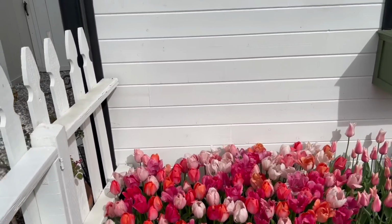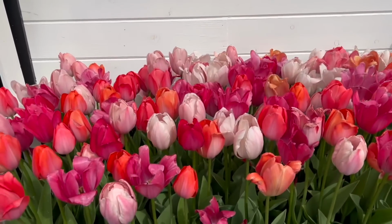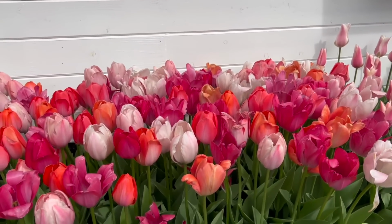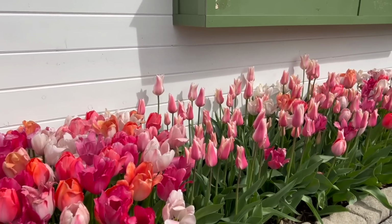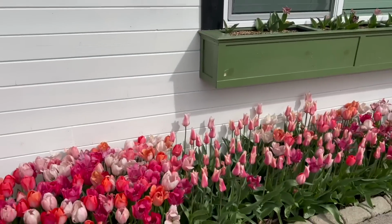And then this side looks really good. I think because the gutter comes out right here, these ones didn't get hit with a ton of water. This is what this entire thing should look like. Is that not so beautiful? This mix right here is called Shocks and Struts. This is what I have on the entire property. Shocks and Struts, Sauna, and then in the back you're going to see one more variety that we also grew. They're all from Color Blends.